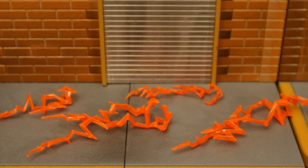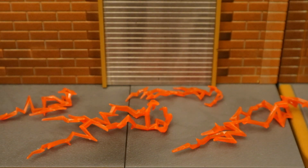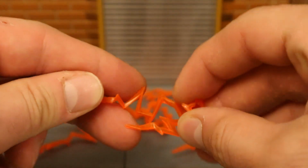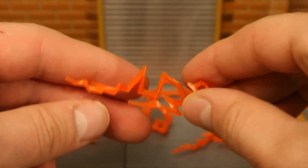Now let's look at his Speed Force effects. He's got 4 of them. They all seem to be a little bit different. They're made of a little bit of bendy material. Should be able to wrap around his limbs. Looks decent. Red lightning bolts.